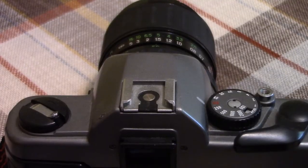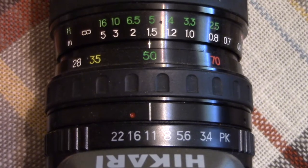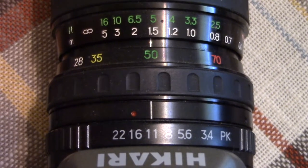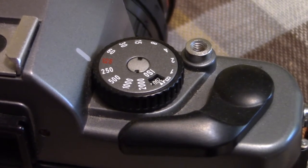I needed a camera for the class and went into a photography shop. Probably got overcharged. Spent about $250 on this guy. Came with the one lens from 28 to 70. And totally manual. I mean, nothing in there. It's got a light meter, but other than that, everything is manual from the shutter to the aperture. There's no auto controls at all on this thing.